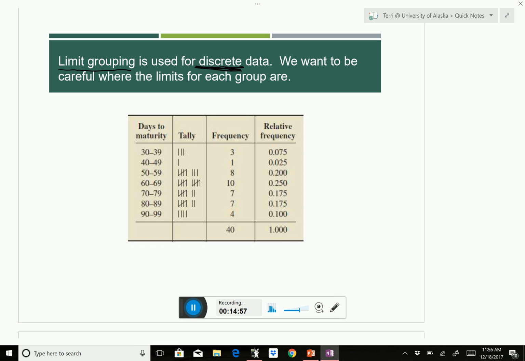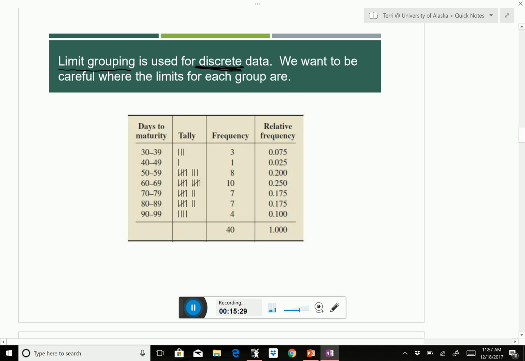That is where we can go from 30 to 39. There's nothing in between 39 and 40, so we know exactly where the cut is. So we go from 30 up to 39, including both of those, then 40 to 49, including both of those. So it's 30 through 39, 40 through 49, etc. Now this is the first kind we're going to do. We're going to be doing another kind in a minute. So we count these out and do our tallies. No great way to do it.